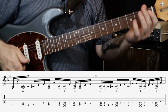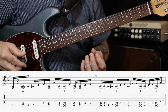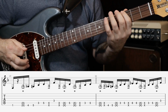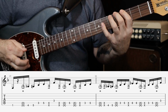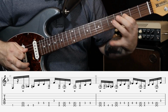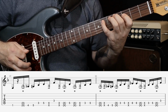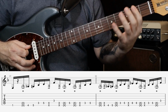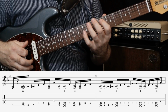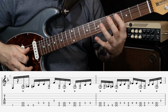Okay, then we come to the outro part, or the string section as they call it, which sounds like they're both just very much vamping away and jamming here. Cory's part's going a bit like this. Again, we're using this F kind of pentatonic. Starting off very similar to that Joe Dart lick that we looked at, which was in D flat. This is an F.